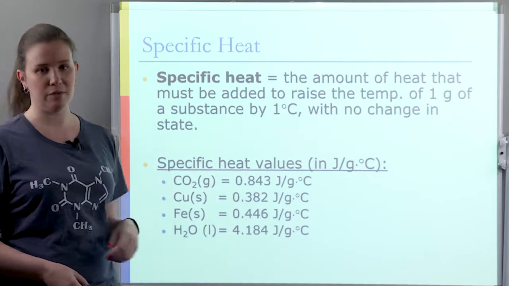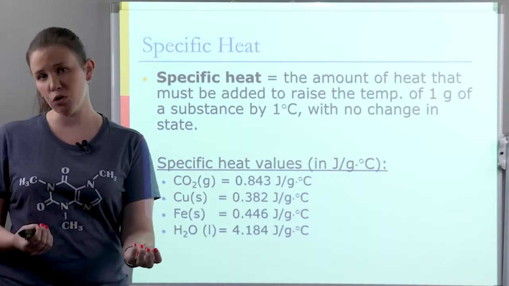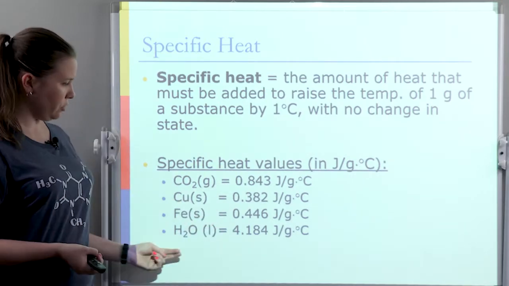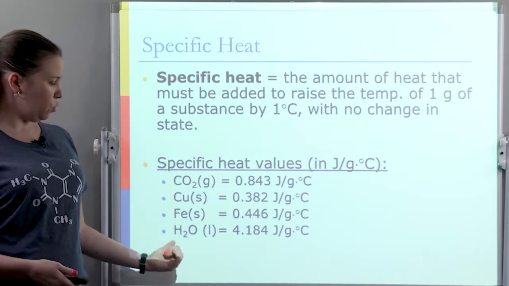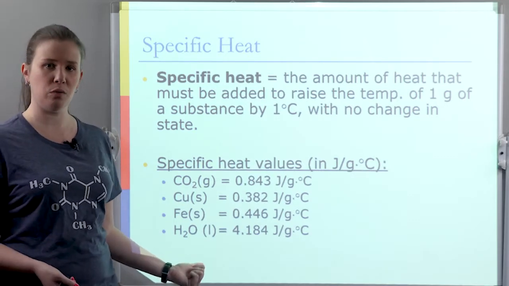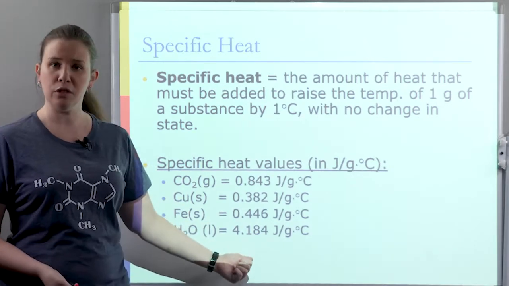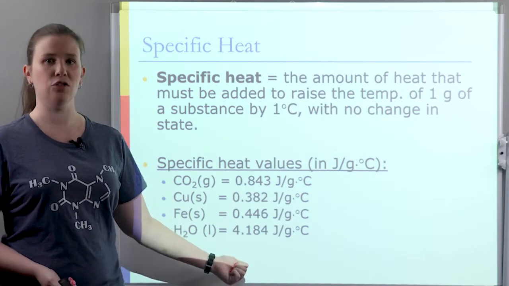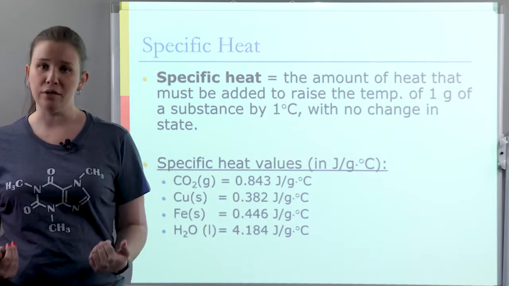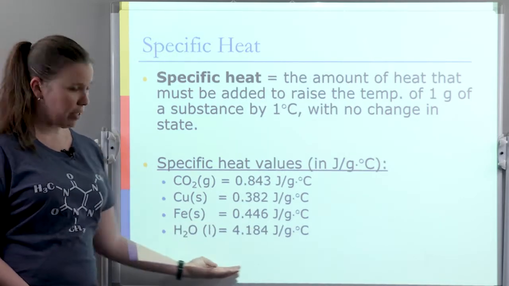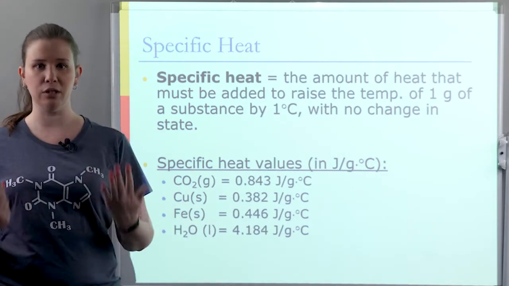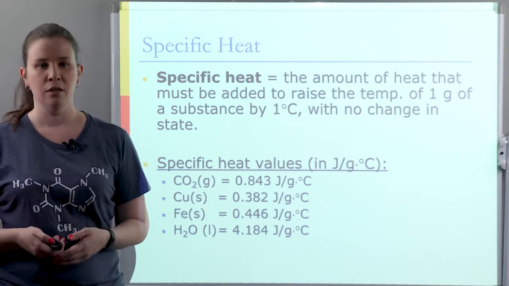So the lower the specific heat, the more the temperature will actually fluctuate. The higher the specific heat, the less the temperature will fluctuate. Think about us being warm-blooded. Our bodies are made of mostly water, which is great because water is good at resisting changes in temperature. And we don't want the temperature of our bodies to be wildly fluctuating. And that is all helped by water having this really large specific heat.